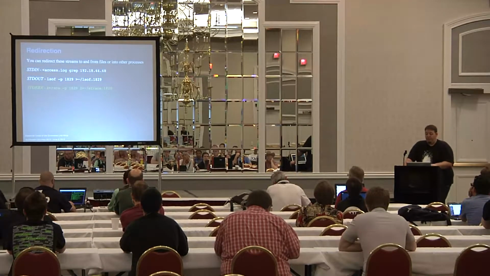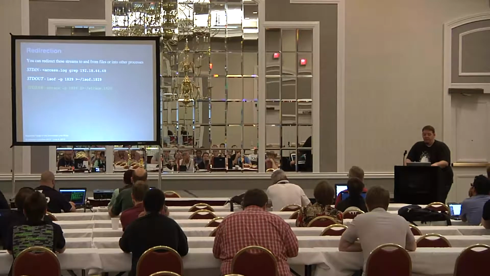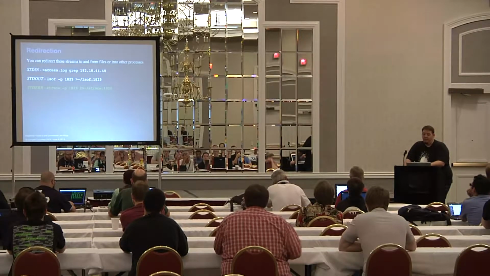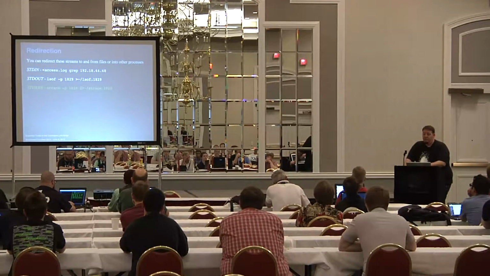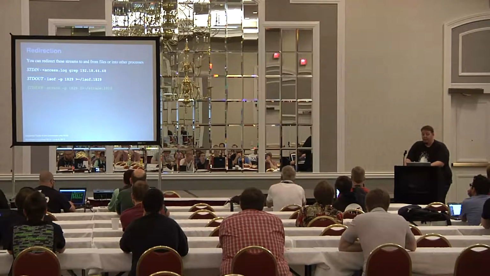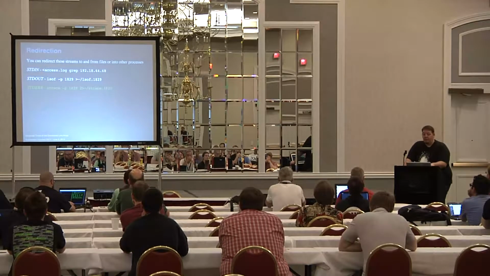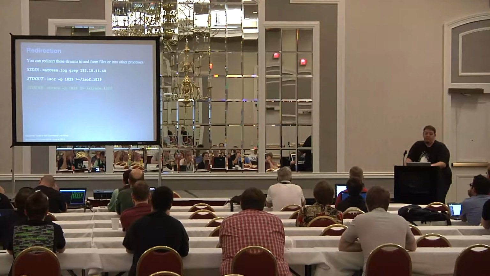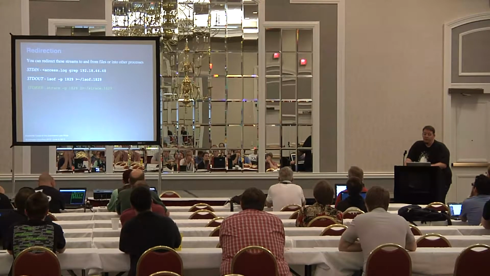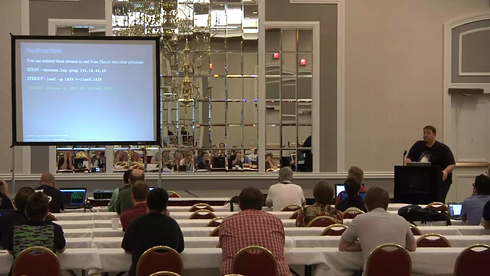So here you note, we are distinguishing between standard out and standard error by the lack or visibility of a number before the right caret. You'll notice also before standard in, there is no number. So both standard in and standard out are assumed. You could be a little more specific. You could put a 0 in front of the left caret there. You could put a 1 in front of the right caret in standard out, and it would be just fine.